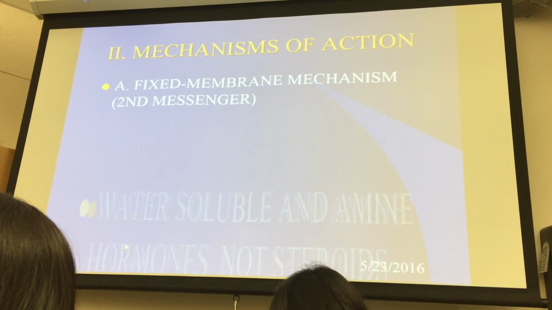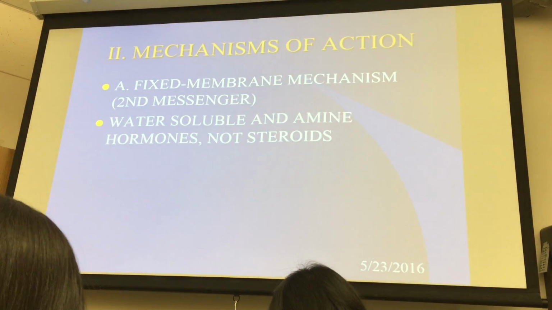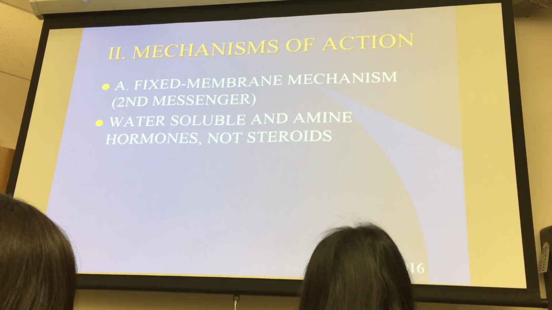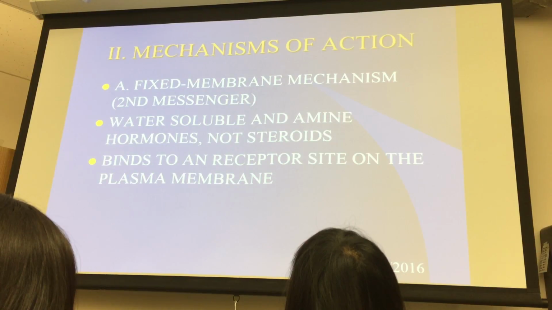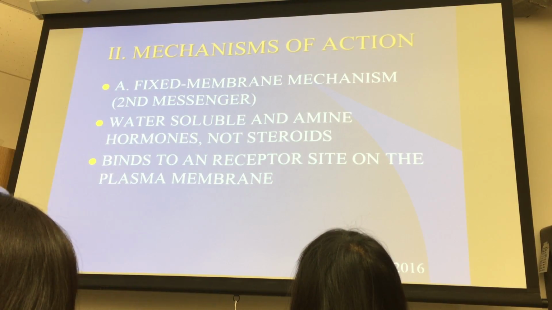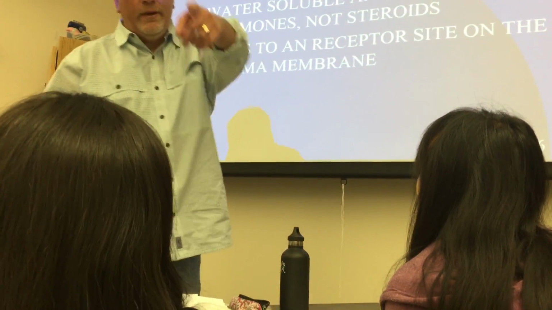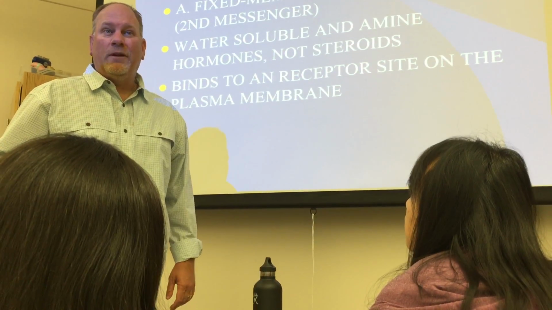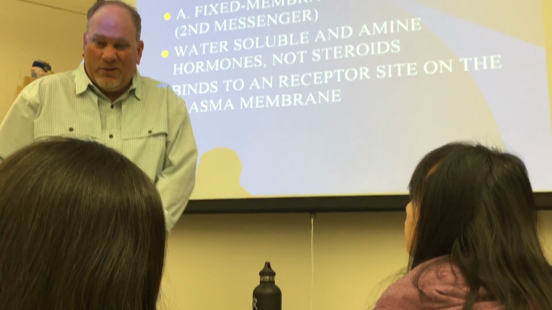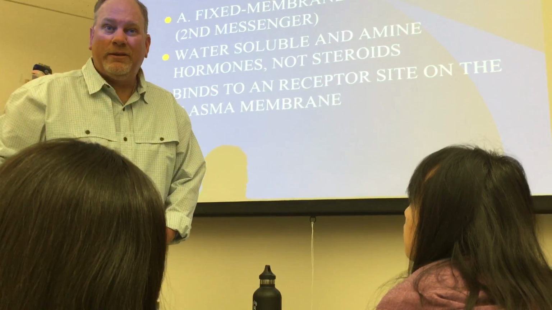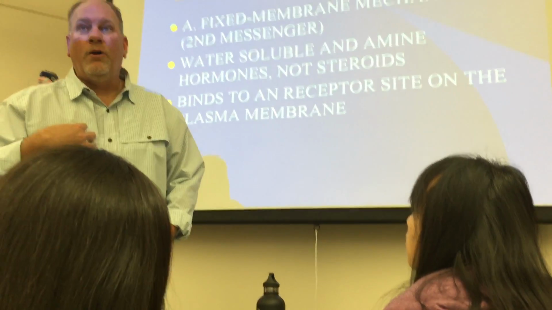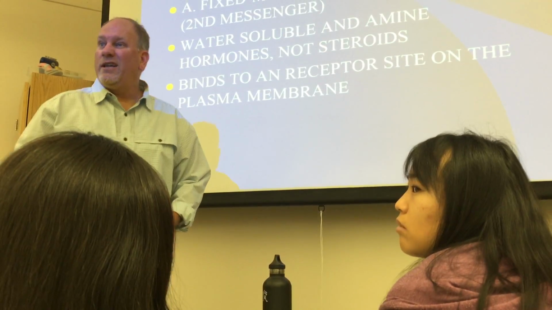Mechanism of action. If they're the protein or amine hormones, not the steroids, they actually get to stimulating the inside of a cell by binding on the plasma membrane. You use a second messenger. Here's how that works. I'm a hormone, I come up. Demi, that's yours, all right? Pass it to Clifford. There we go. Did I go inside the cell? No. I'm an amine. I bind to a receptor on the outside. You're my second messenger. You give the message to Clifford, and he's going to do whatever my hormone tells that cell to do. That's called a second messenger system.